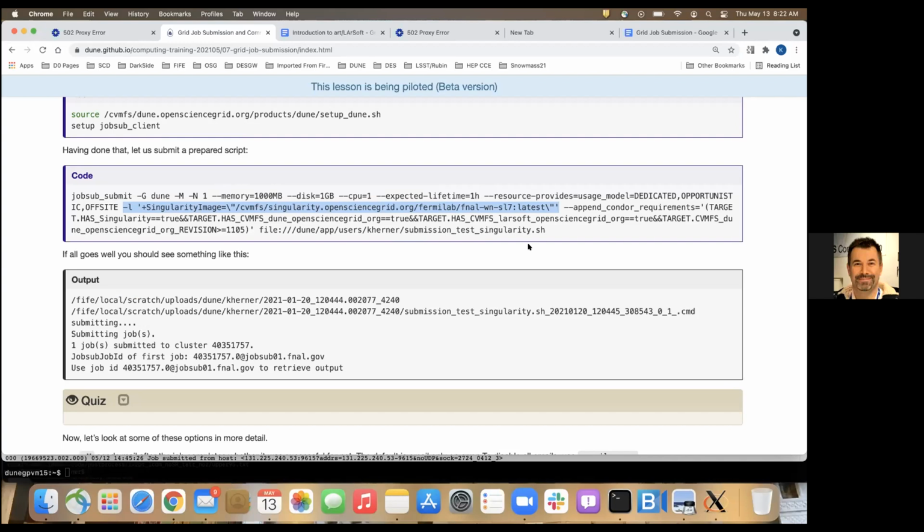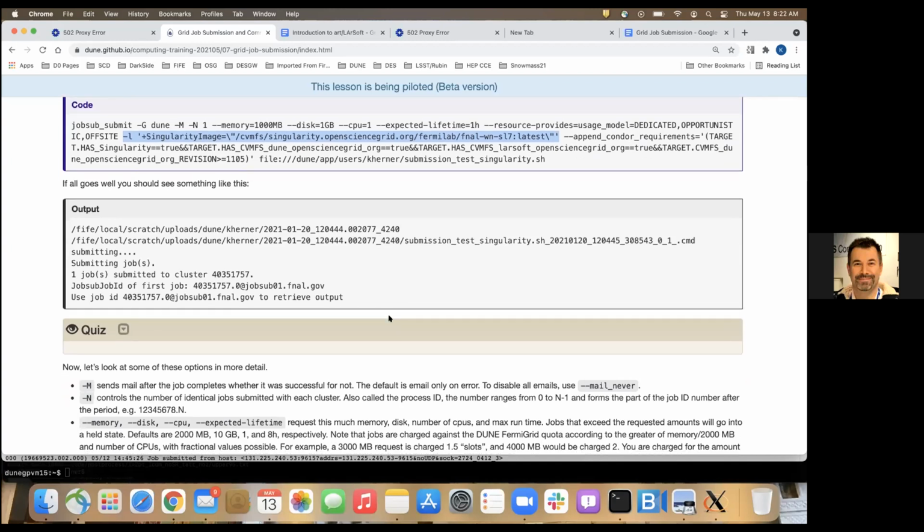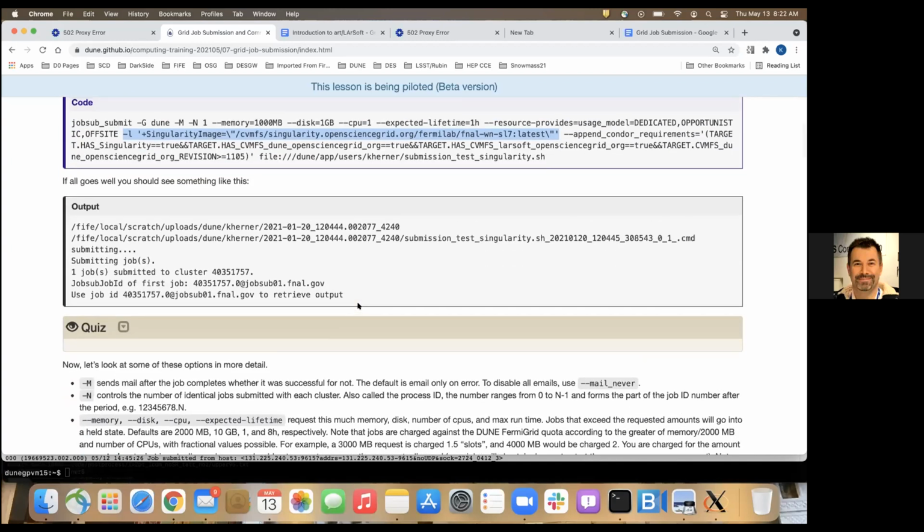If you have some other image you think you need to use that we should get into the singularity.opensciencegrid.org repo, we can do that. There are mechanisms for that. For example, if you wanted something GPU specific, that kind of thing. But anyway, there are other things, of course, you can pass here as you need to. We'll come back to that in a little bit when we talk about auto release, but it's a very, very handy tool. What I recommend doing pretty much for all jobs is just explicitly specify the Singularity image.